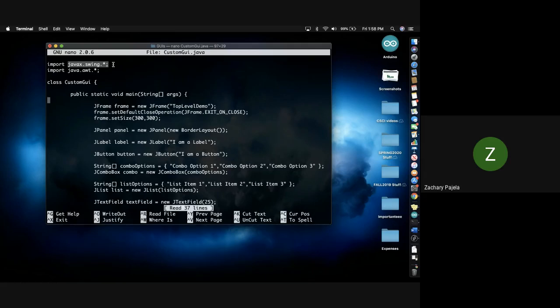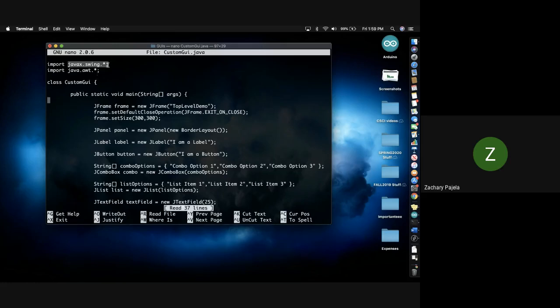And there are a lot of different widget sets out there. If you play with Python, you may have seen Tk. Perl uses Tk a lot. There's GTK, which is popular if you play with any Linux stuff. Qt is one. There's wxWidgets. There's a bunch of different widget sets out there. Swing is the one that comes with Java, and you'll see a lot of the tutorials relying on Swing. That doesn't mean you have to use Swing. It just means that's what a lot of tutorials are written towards because that's what's available. So we're basically saying, give us all the stuff in Swing.